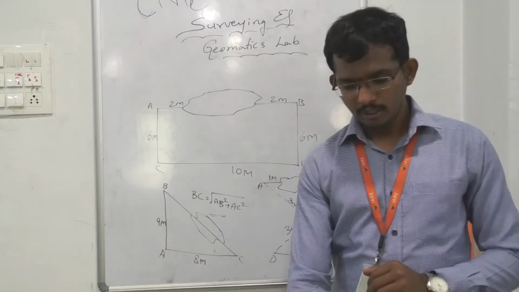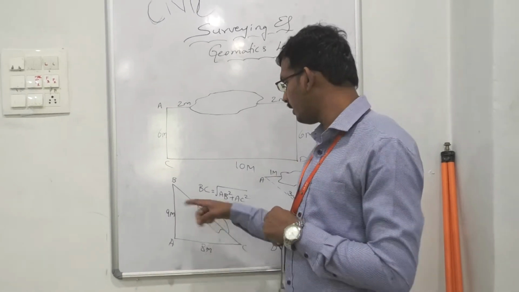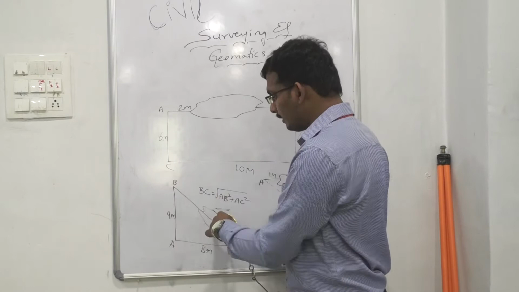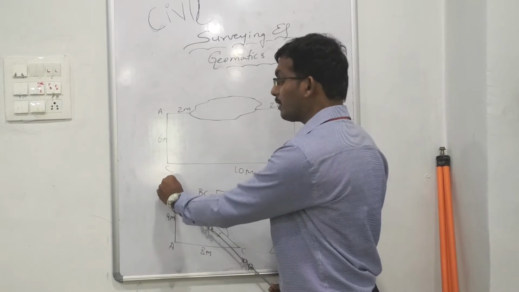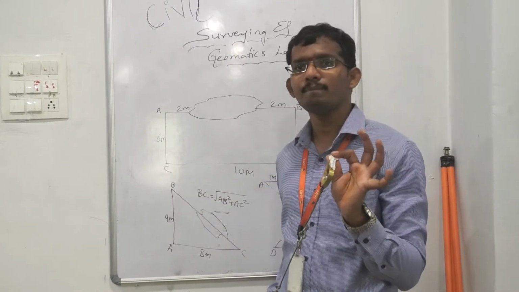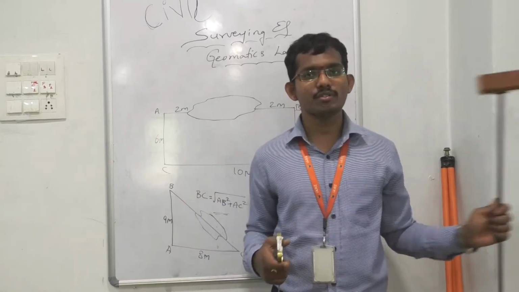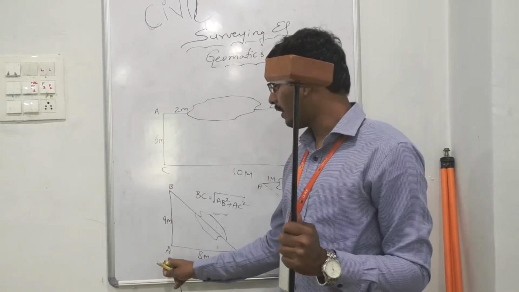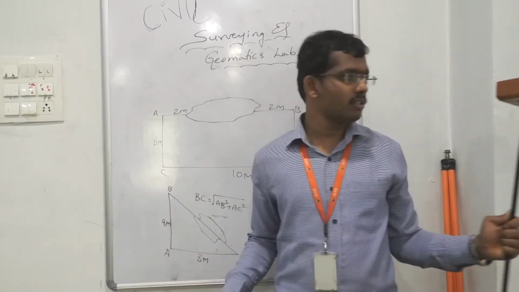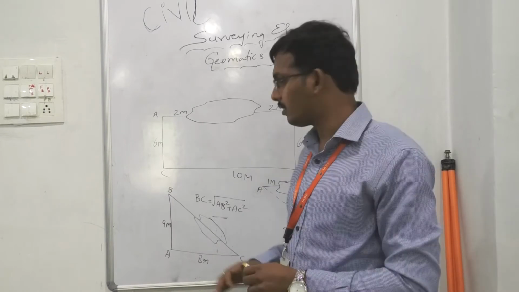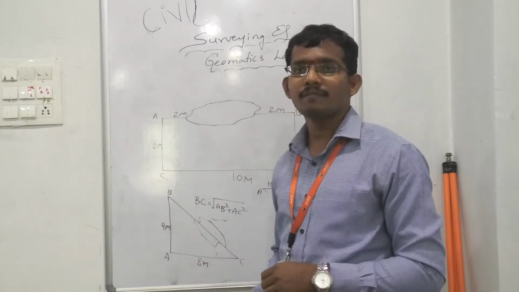And method 3. In method 3, we use the Pythagoras Theorem. Suppose you have an obstacle here, and you want to measure BC. But there is a lake along the length of the line BC, so we cannot go into the pond with the chain. So let us take a point as shown in the figure. You take a perpendicular offset with the help of the crossstaff. From A, you measure a line AB of 9 meter and AC of 8 meter. These are not standard lengths. What I am doing is selecting a point such that the line crosses the width of the lake and passes as the hypotenuse.